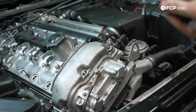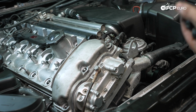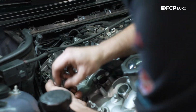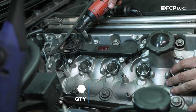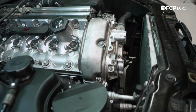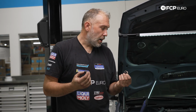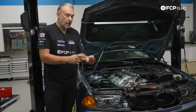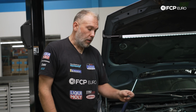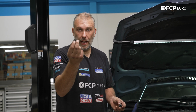Remember our valve cover cap nuts. The studded ones were towards the outside. This is what secures the cosmetic cover to the valve cover. And then every single other cap nut uses the thicker grommet. Also worth noting, there's two different size grommets that are used for these cap nuts. The 3 cap nuts in the front need to use the lower profile version. The thicker ones are only going to be used for the ones towards the rear. So you're going to get 3 of these. Make sure the thin ones are in the front. You might have a situation where you took off a cap nut in the front and had a thicker one on. Make sure you put the thinner ones towards the front. That's all you need to do.